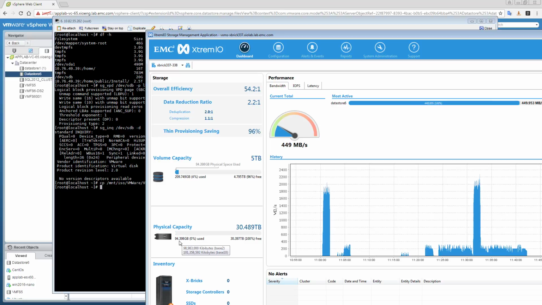As can be seen, the physical used space on the XtremIO storage array has increased by 3 gigs, as well as the thin provisioned virtual disk, which grew to 3 gigs after the file was placed.